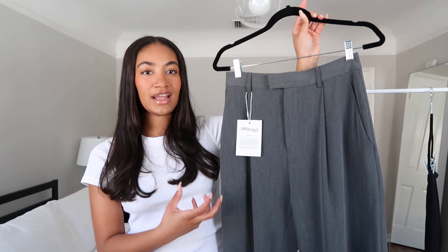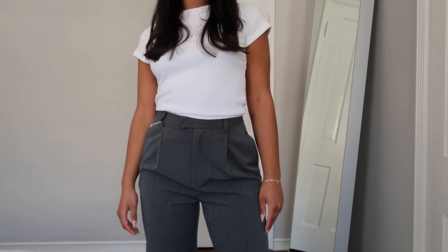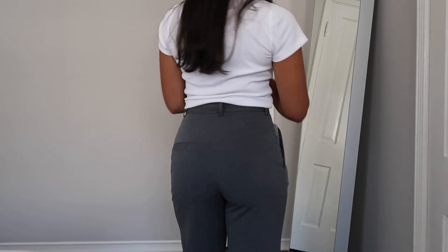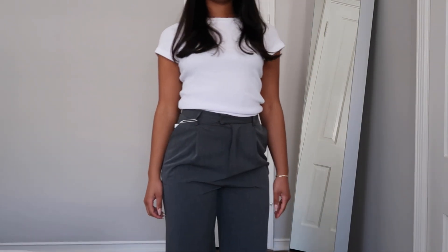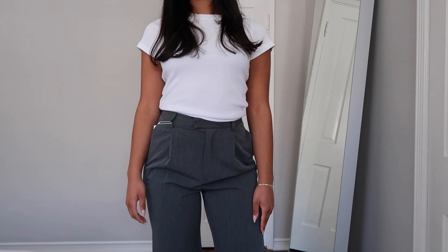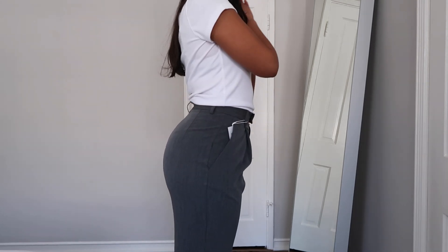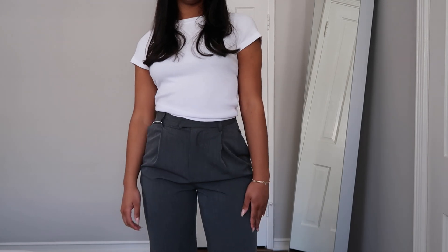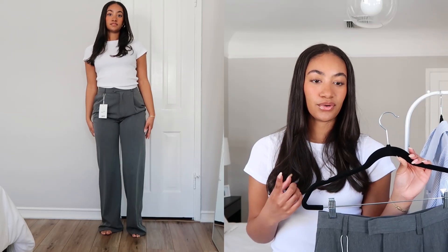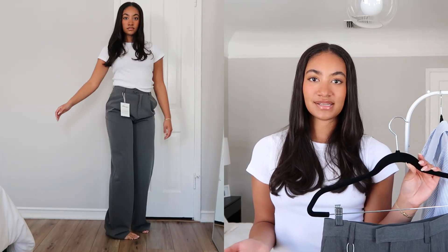These also come in black, and she's releasing a new colorway soon in a light brown or tan. They are your perfect pair of tailored trousers — they have a clasp in the front, a button for extra security, and a faux pocket in the back. Very much 80s/90s tailored work pants, which I love. The charcoal gray is a perfect color — great for workwear or casual wear. In the try-on you'll see they fit like they were tailored. I initially ordered a medium but exchanged for a small, and they fit perfectly.